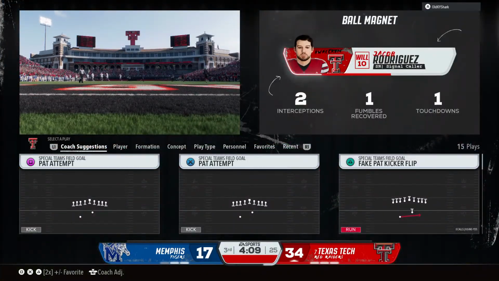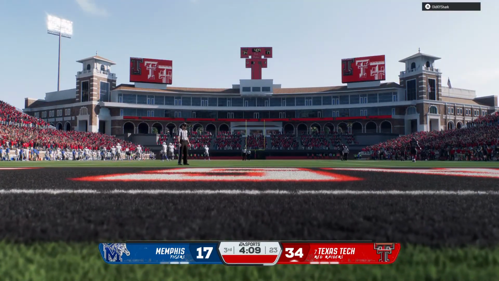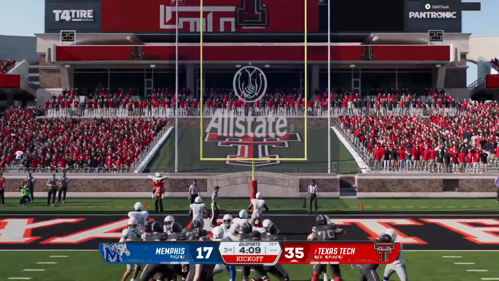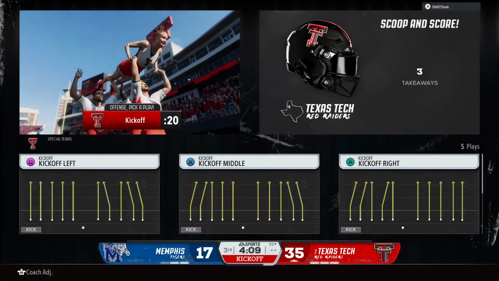The coach still thinks he was right. The officials say he was not. The challenge is denied, and the timeout is gone. Lining up to tack one more onto that lead. And the extra point is good, and the score is 35-17.